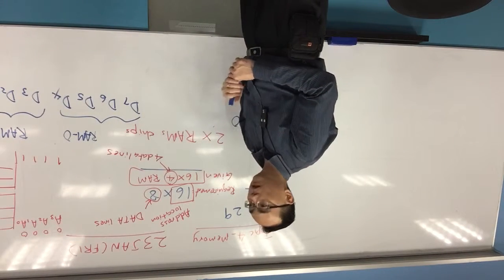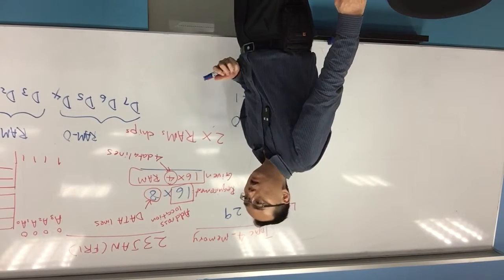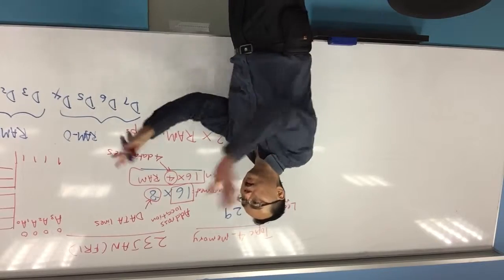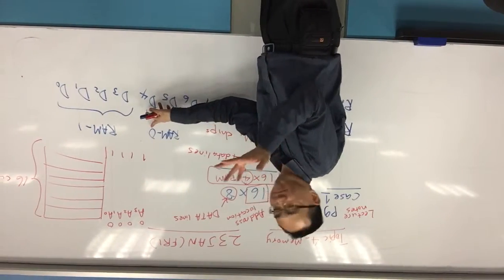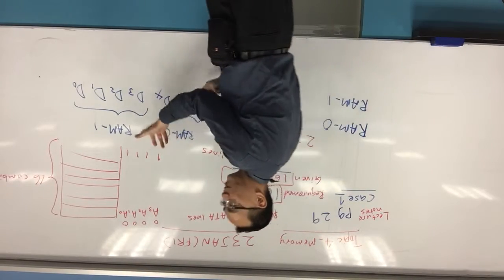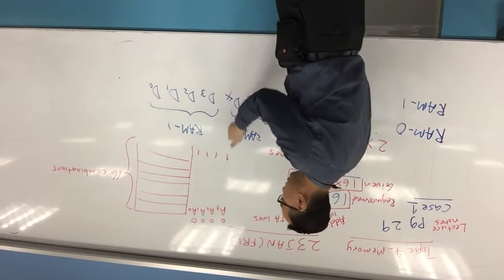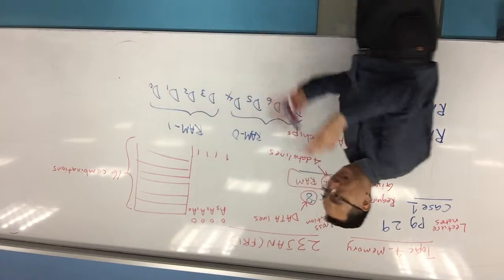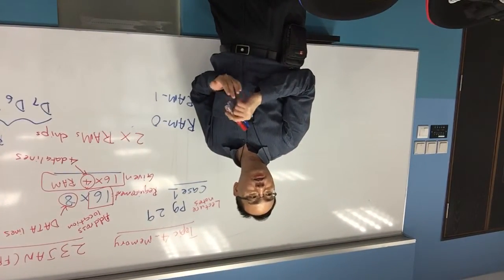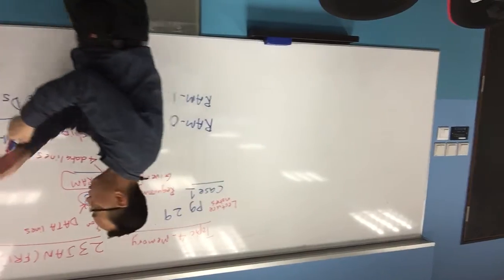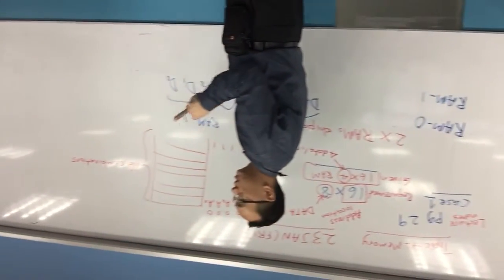Why does RAM 0 have to be higher than RAM 1? It doesn't matter, it's up to you, depending on the order you put. I can call it RAM 1 also if I want, or call this RAM 3, RAM 4, also can. It doesn't matter. The data inside has 8 bits.